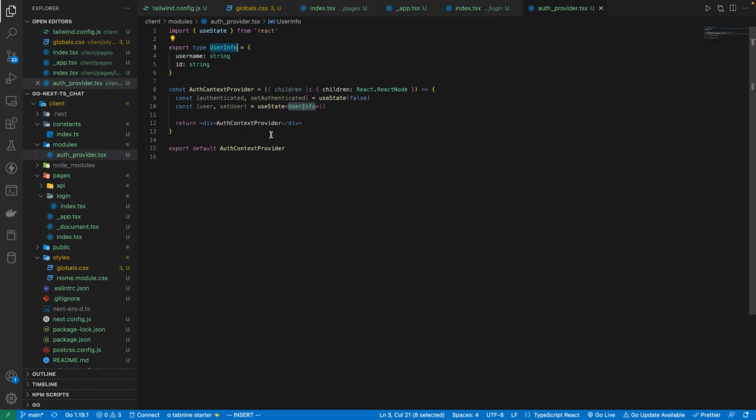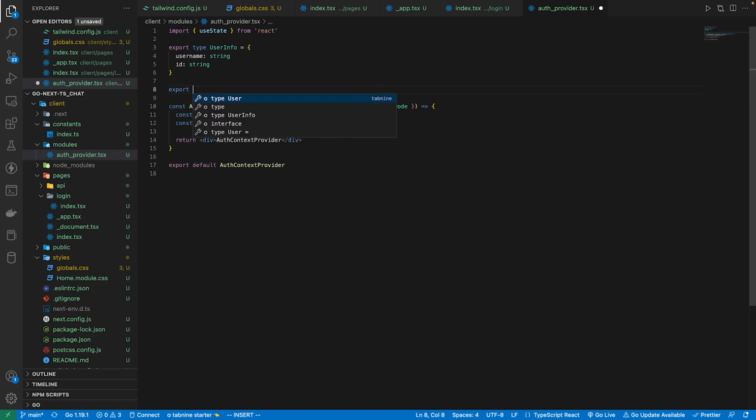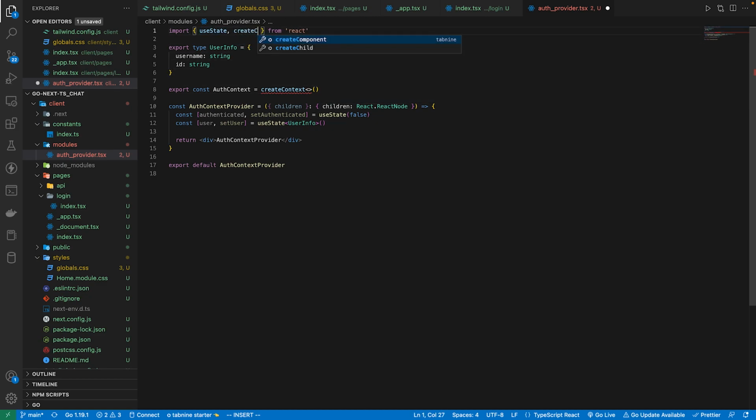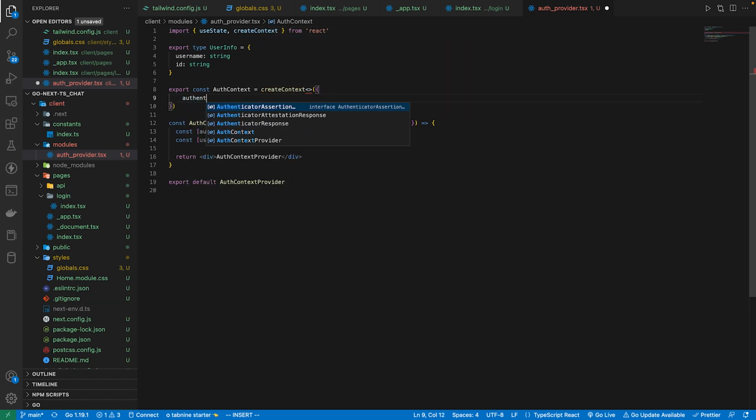So back in the auth context provider, in order to pass these states down to its children components, we want to create a context, name it AuthContext, using React's createContext method. So up here, I will import createContext, and I will define the authenticated state, which I'll give its default value to be false.